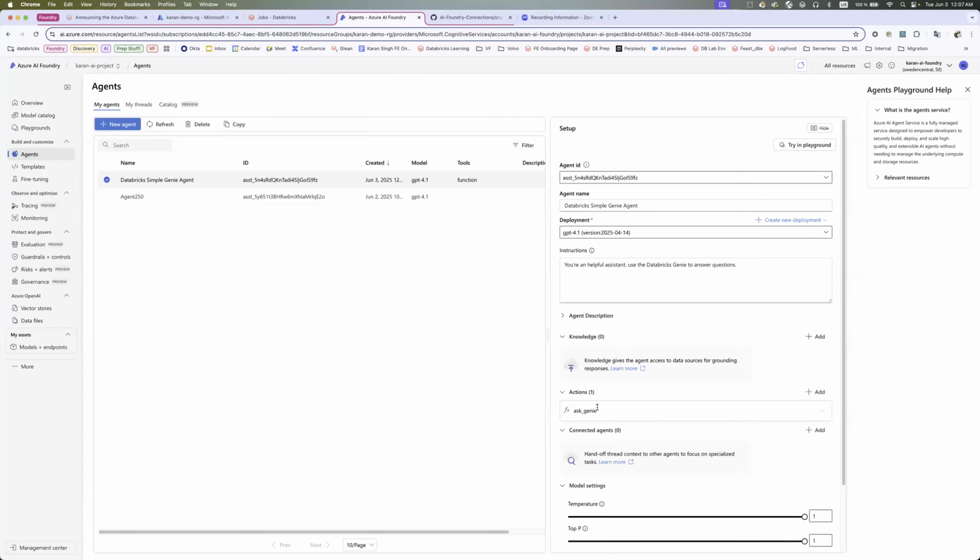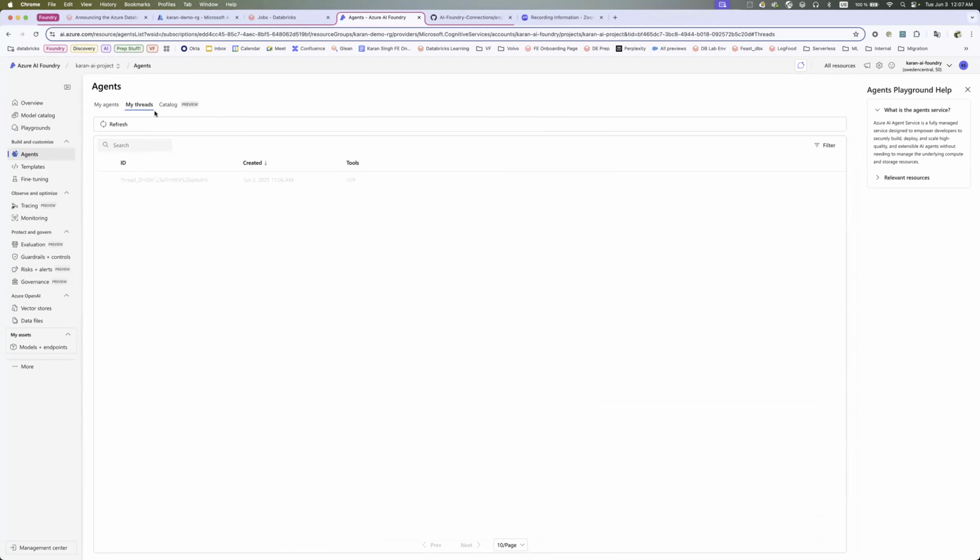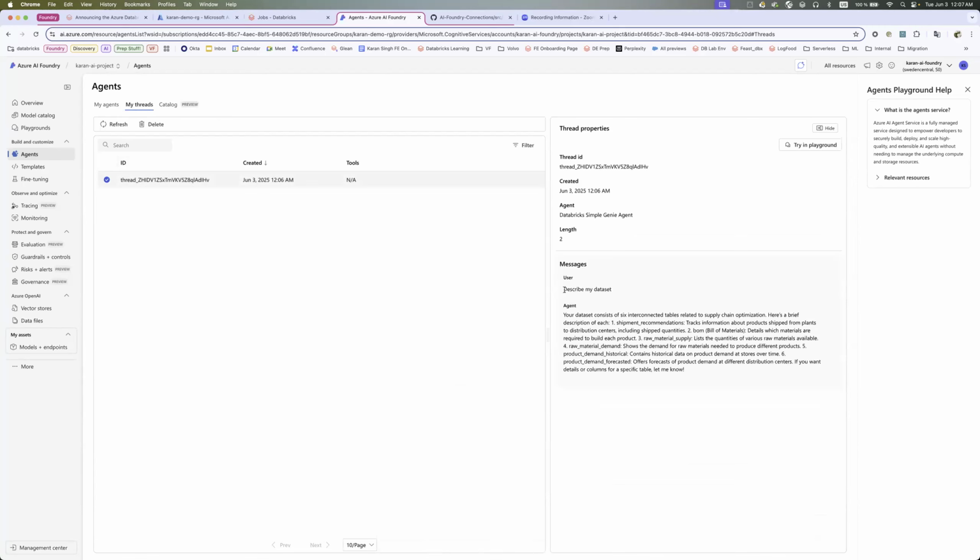So this is being used as a tool by this agent. And then you can go to the threads, which also got created. And if I go here, you can see, I've asked it to describe my data set, and it has now gone to the Databricks workspace, authenticated, and then got back the result here.